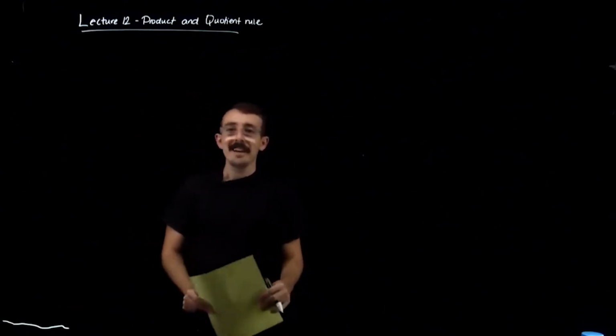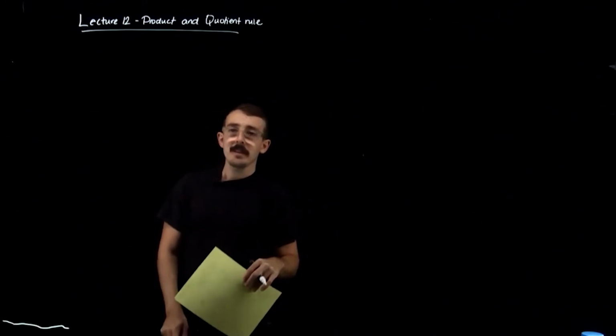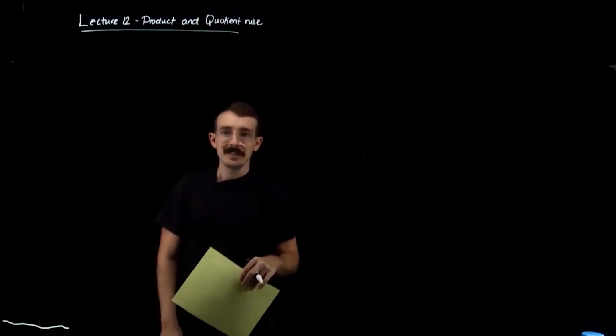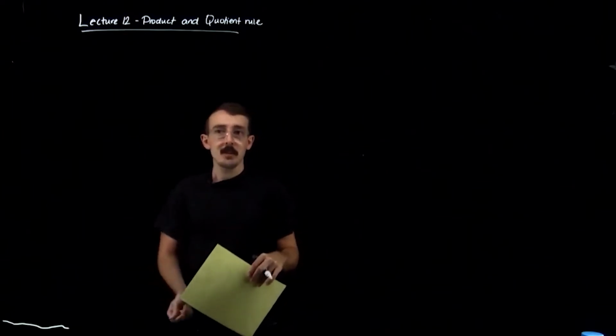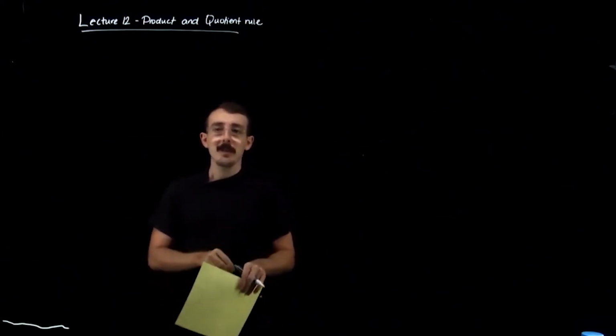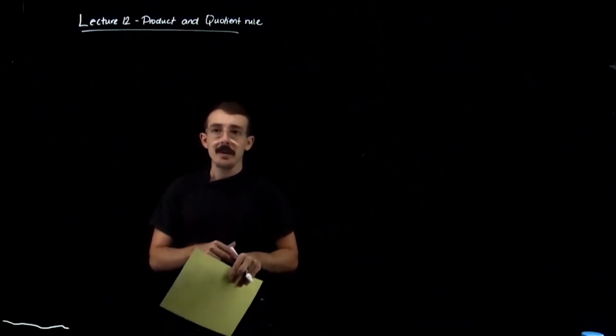Hello everyone. In our last video, we covered the power rule, and we also covered derivatives of exponential functions. In this video, we're going to do two more rules. They're called the product rule and the quotient rule. So we'll go over each. I'll give you many different examples, and that'll be about it for this video.